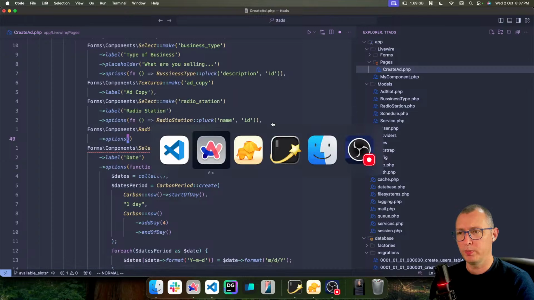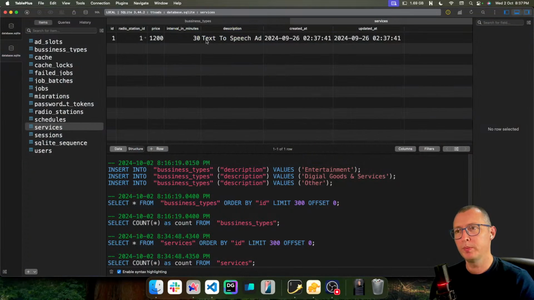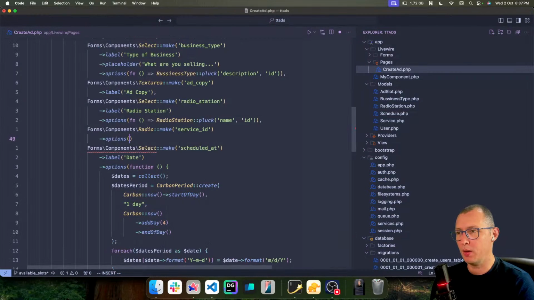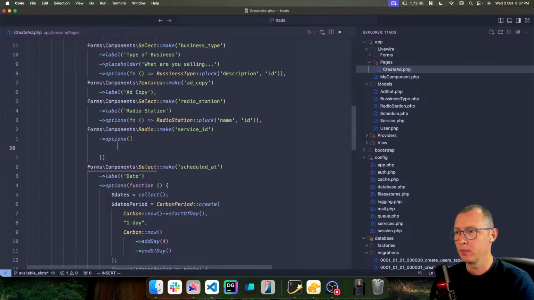And this requires options. Right now, in the table, we just have text to speech ad. Let's just copy that for now. Let's say that the ID is 1 and the description is text to speech ad.